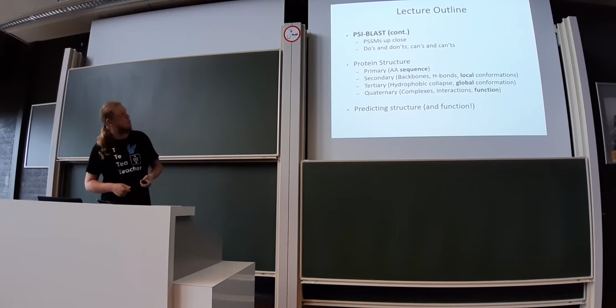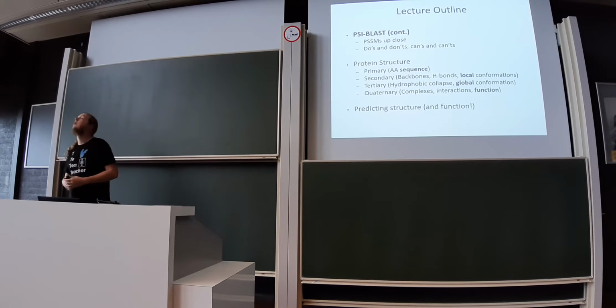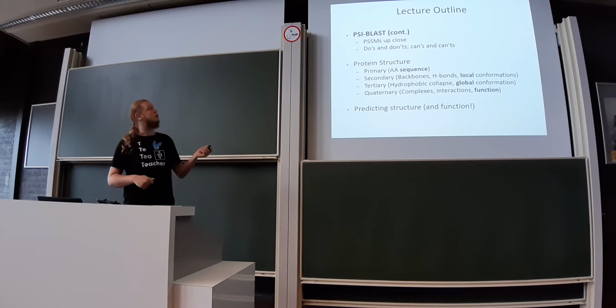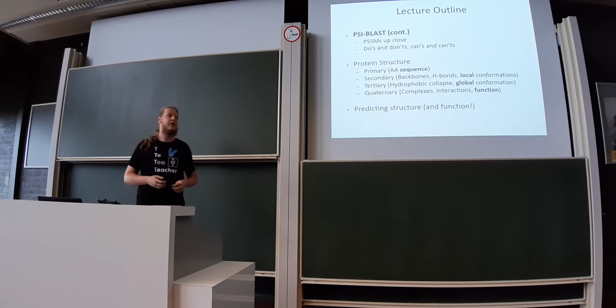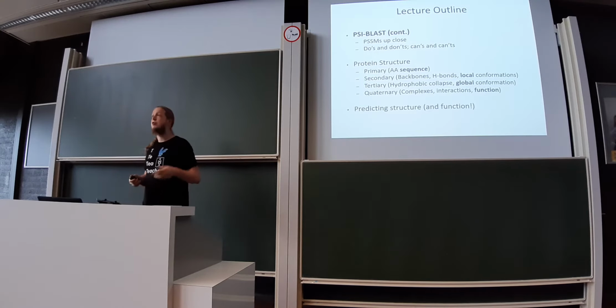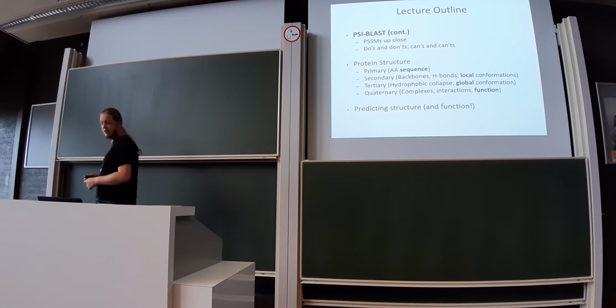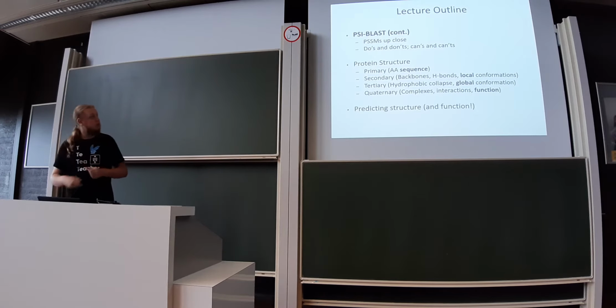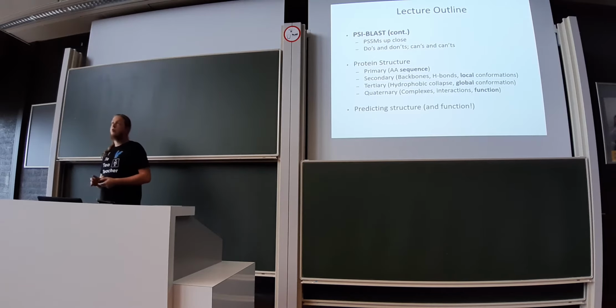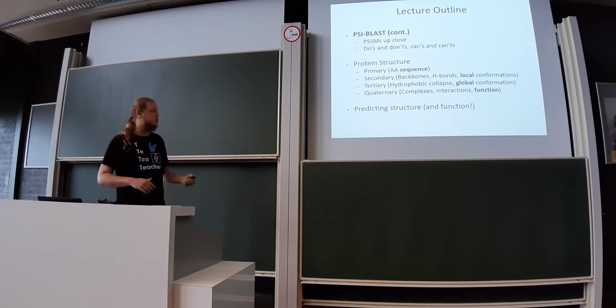Okay, so we will briefly continue with where we left off with PSI-BLAST last week. We will take a closer look at what exactly these position-specific scoring matrices contain. We will have a quick discussion of the do's and don'ts and what you can and cannot do with PSI-BLAST. And then we'll delve into the 4 different levels of protein structure and what we might predict about those computationally.